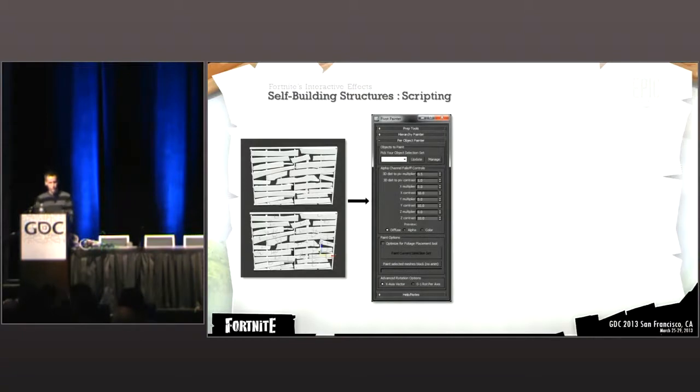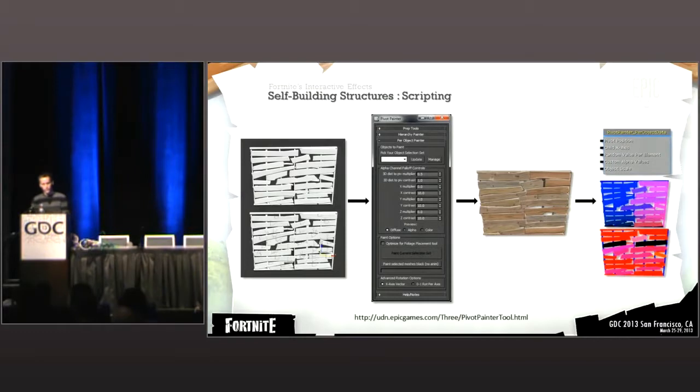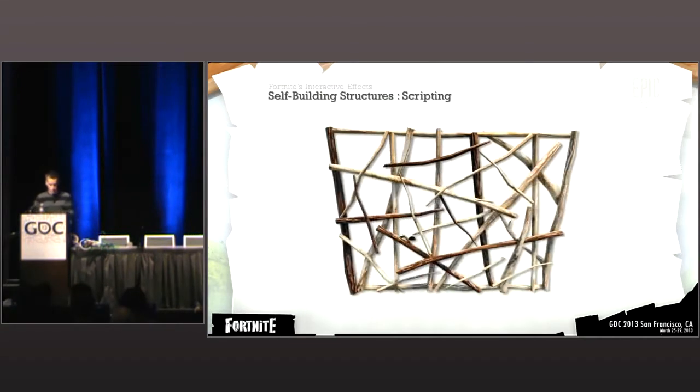So, this is what the pivot painter tool looks like. You basically select all the objects, and then you press the paint button, and it'll store the information. And then we can import the static mesh that we just processed into Unreal, and then use the pivot painter material function, which will decode the information that was stored inside the model's vertices and return an x-axis vector in world space and the position of the board's pivot points. For anyone that's interested, this is all available in the UDK, so it can be freely used.